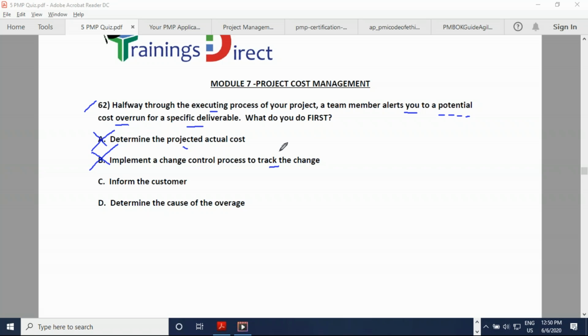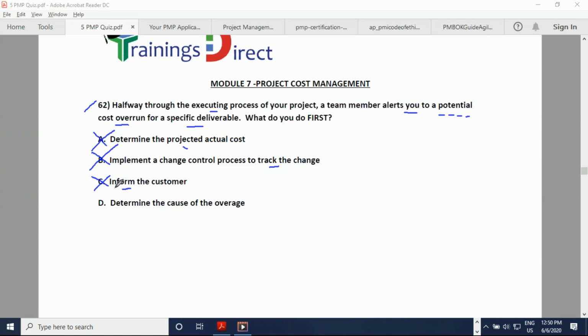Or if we need more budget in advance, we can also raise a change request, but that's not decided yet. Inform the customer. Normally, if the relationship is good, we can still inform, but it's not a good idea just to tell the customer we may be delayed. Then they will ask, so what are you doing about it? Why do you want to tell me that you are delayed? And why didn't you do something about it and tell me what you did and how you prevented the delay?